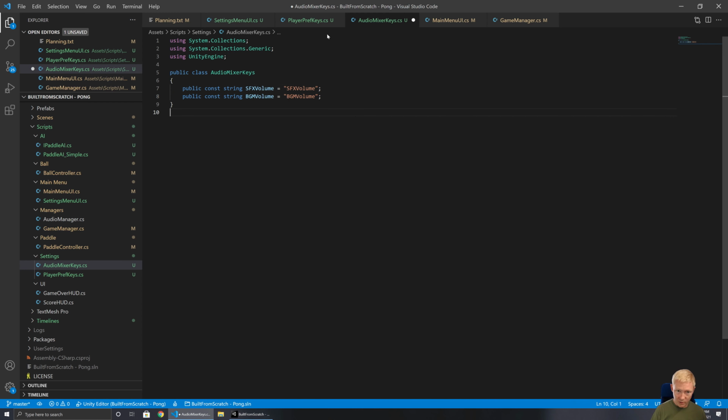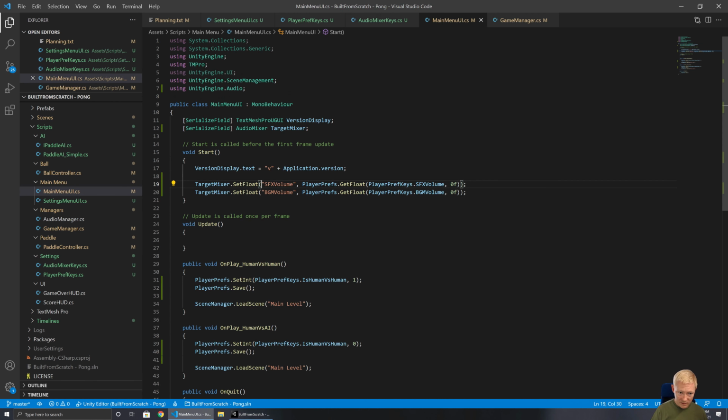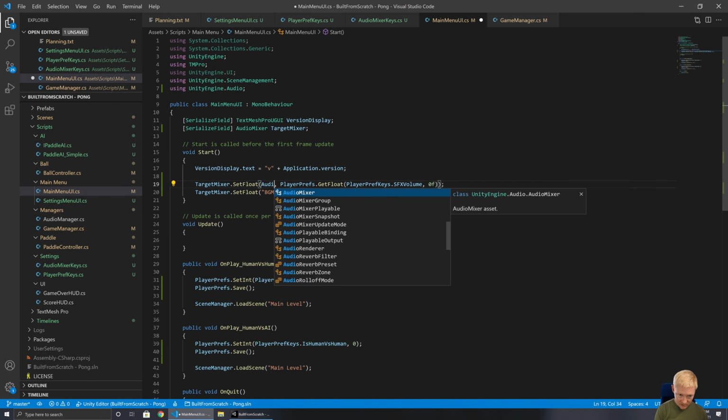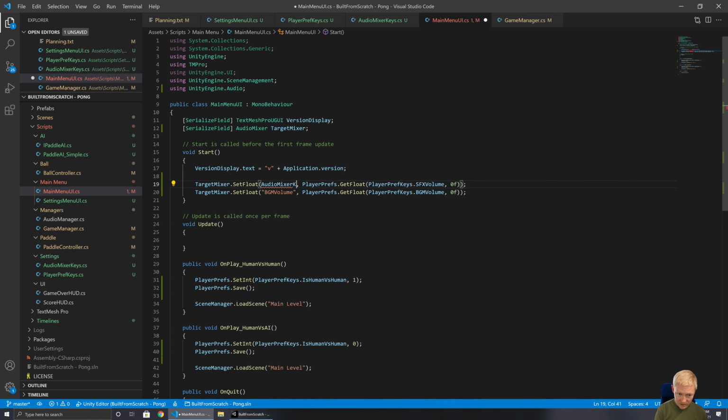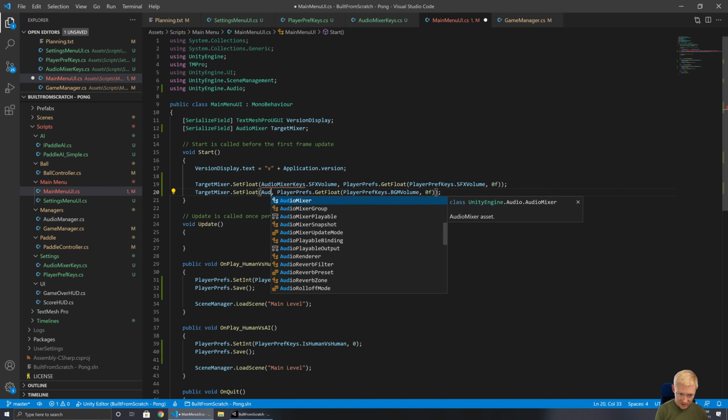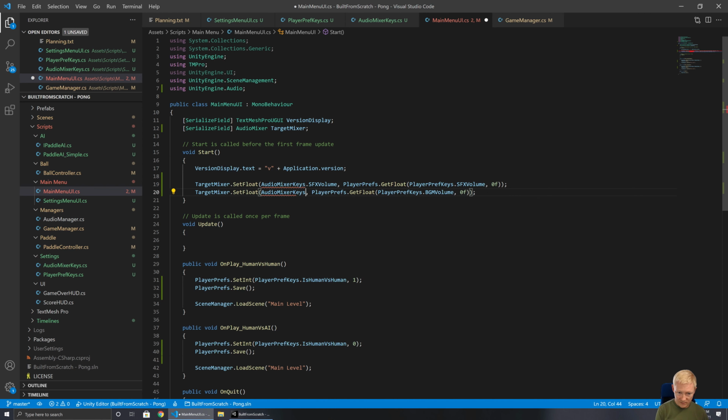So what I can do in here is say AudioMixerKeys.SFXVolume, and AudioMixerKeys.MusicVolume.